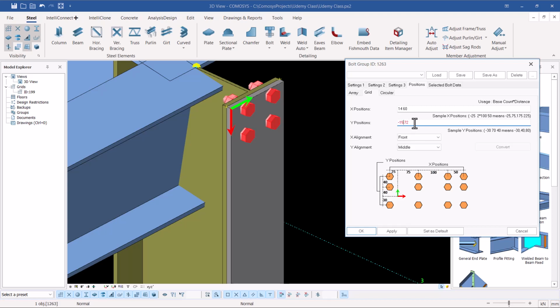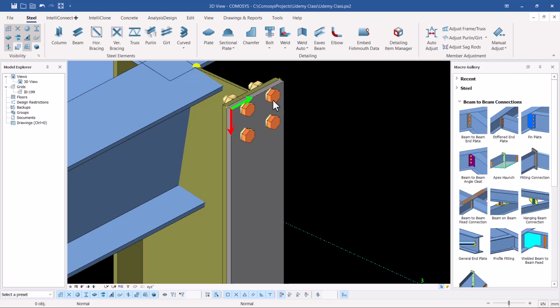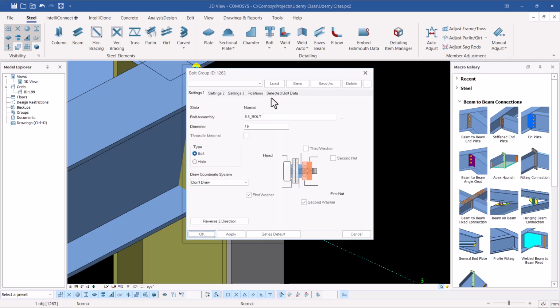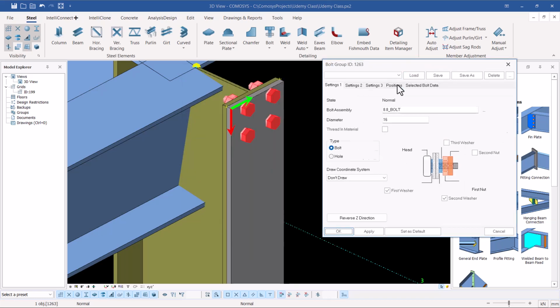Let's see how it responds, and you put it 15, and if you click apply or just change everything to 0, you'll see how it behaves. Let me just click on that. It is not responding because maybe our selection is not active. So let me just double click on it once again and come to positions here.